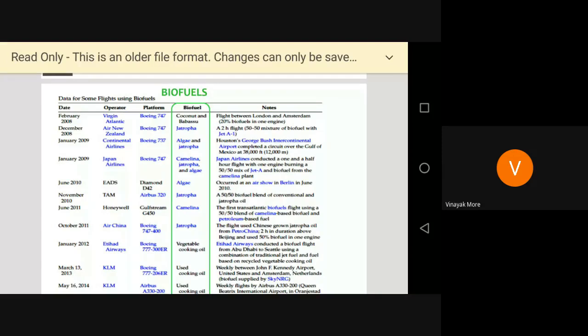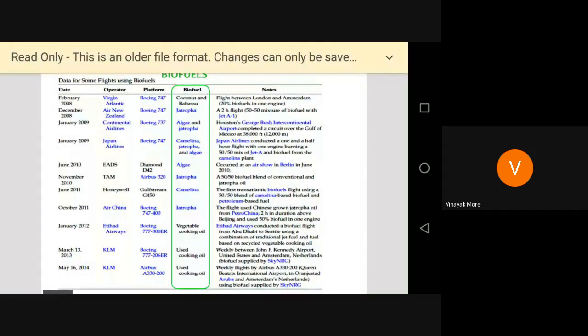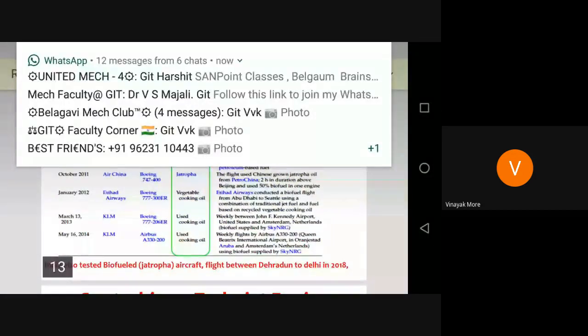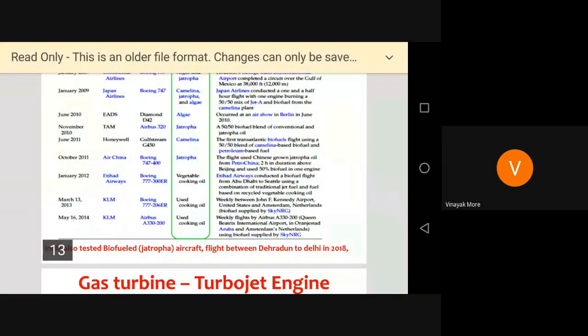So nowadays you might have heard that biofuels in the gas turbine engine are also utilized in different percentages of blendings. The gasoline engines or the kerosene engines are going to have some blendings. So fuels like jatropha, algae are there. From the algae the fuel is extracted. Camelina is there. Then different vegetable oils or used cooked oils. From that they are going to extract the fuels, and those are mixed with the aircraft engines.